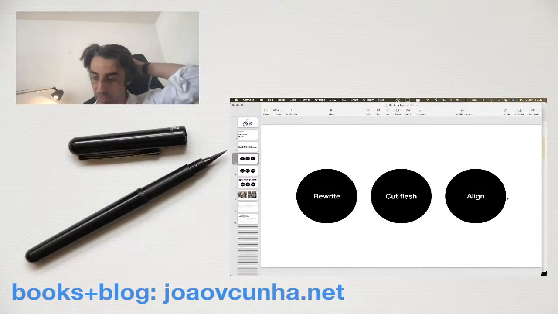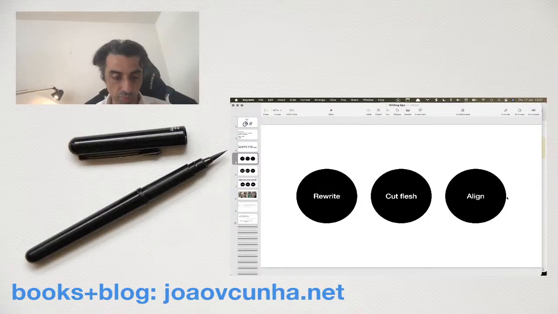Okay, and so what are my three main tips for reverse outlining? The first one is that when you are reverse outlining, you should be thinking about how you are going to rewrite the paper. A reverse outline is not an opportunity to pat yourself on the back for the amazing job that you have done. So, when you reverse outline, think through what you have written.